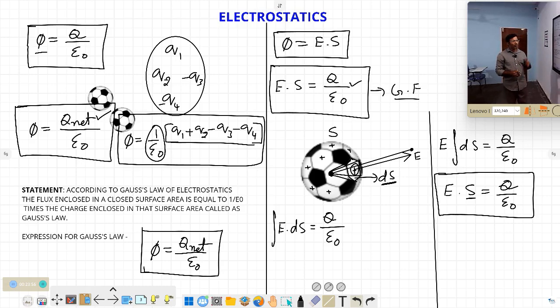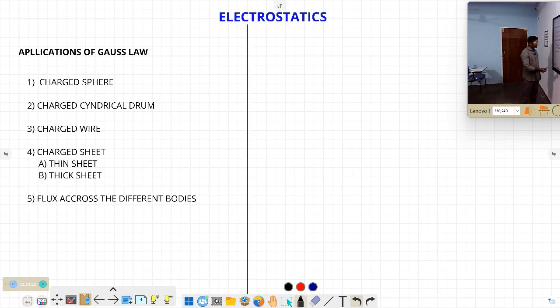You can apply the surface area according to the type of body. So the Gauss formula expression can be explained by considering the unit surface area at a point and calculating the flux across that unit surface area. By using integration in a simple form, you can apply it for the complete surface area of the body. That formula is called the Gauss formula. Now we are applying this Gauss formula for different applications. Now we are going to discuss applications of the Gauss law.